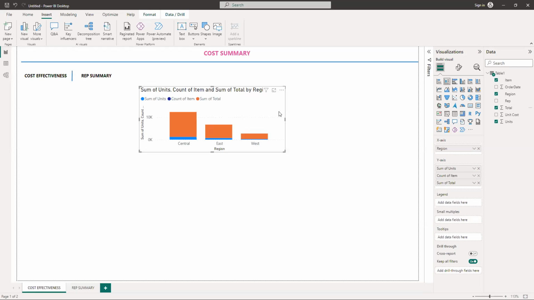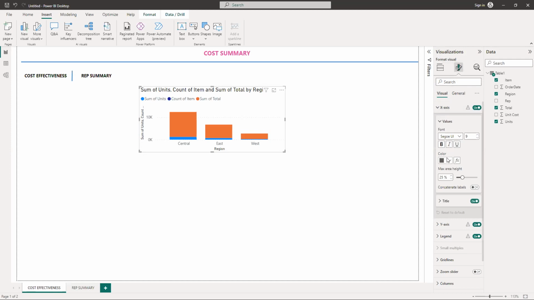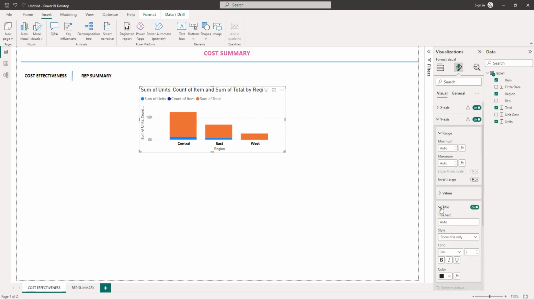So what we are going to do is first format the visual. We will go here, format your visual, click on x-axis, and we can first change the color and the font. Same goes for the y-axis.